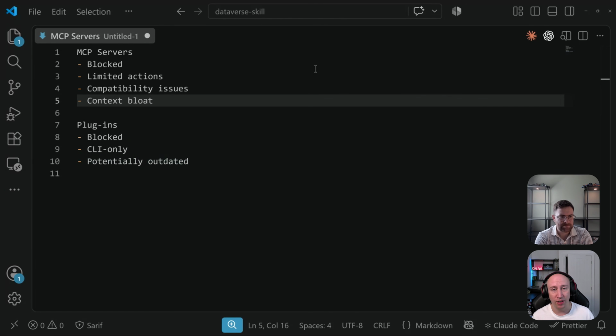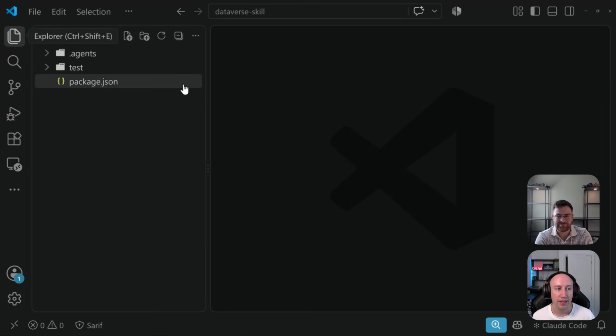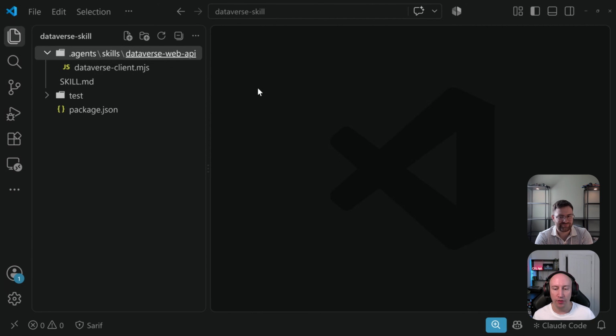So yeah, quite a few different issues that you can have with these things, but we actually have a solution for this. And this is our solution. Might not look like much at first, but essentially it's a skill. Instead of using the Dataverse MCP server, instead of using, say, a Code Apps plugin to interact with Dataverse in our example, and this can be applied to other things, what we've done is we've created a skill for it. And the cleverness of this skill is that it utilizes the same authentication method as the new Code Apps, or its Power App CLI.